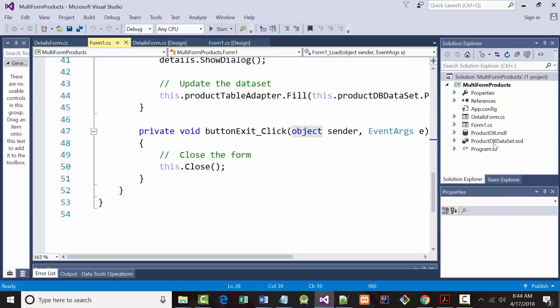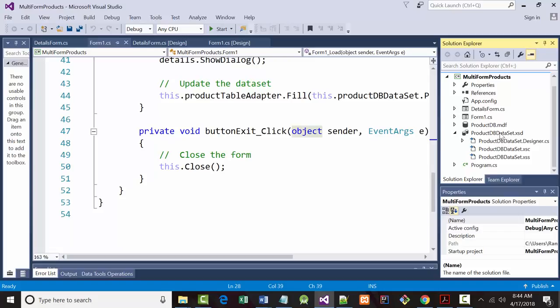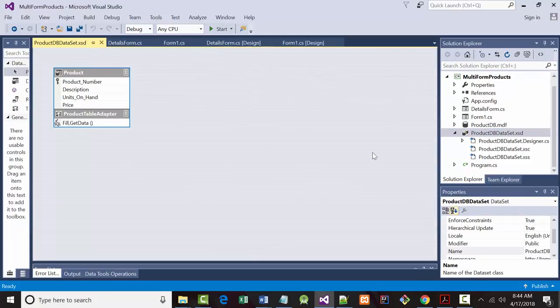That's called an XML screen designer file. I'm going to double click on that. This is what we're going to be working with. I don't expect you to understand any of that, but in a few minutes, I do.